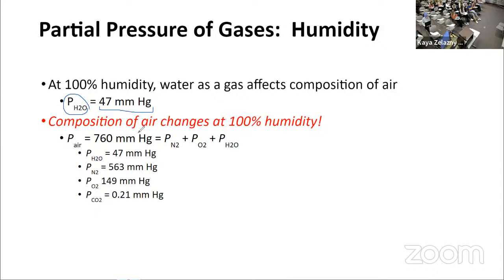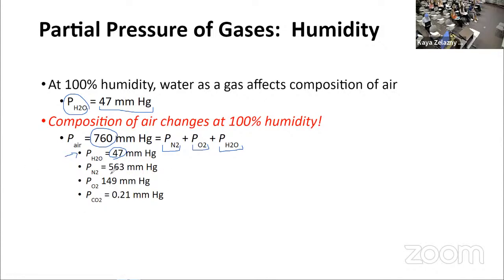So we're still thinking about being at equilibrium with the air around us in terms of pressure. So we're still going to use that total pressure of 760, but now we're looking at not just nitrogen and oxygen, but we're also looking at that water vapor, so water in gas form. Okay. So at 100% humidity, our partial pressure of the water vapor has taken away a little bit from those partial pressures of the nitrogen and oxygen. Okay. So these 47 millimeters of mercury are taken away from those other proportions.